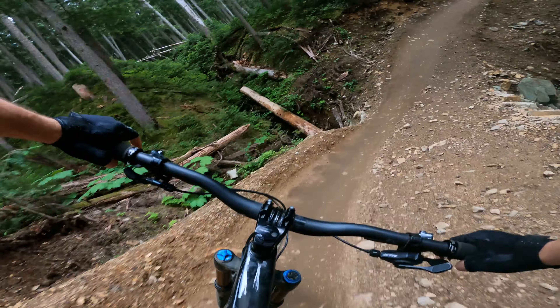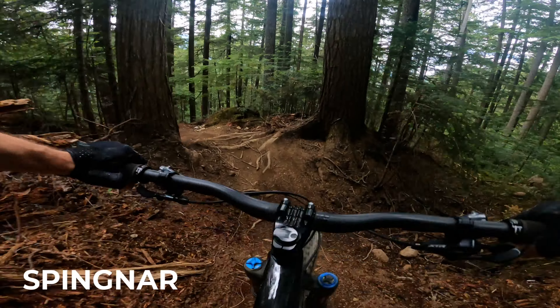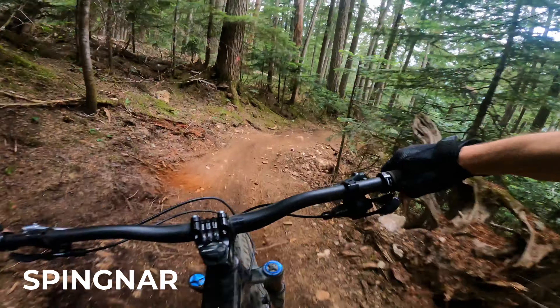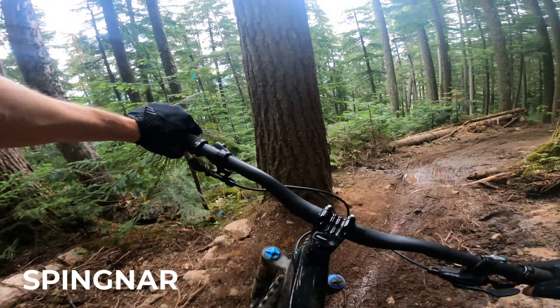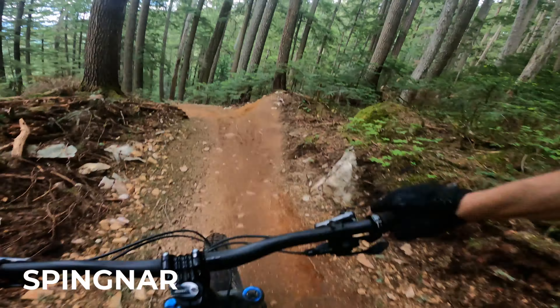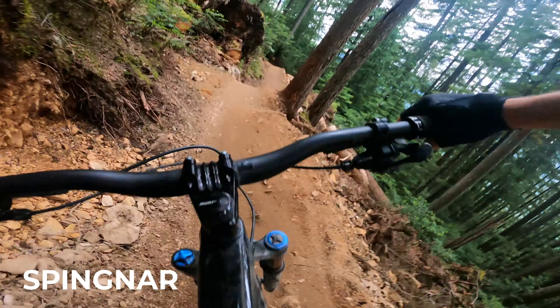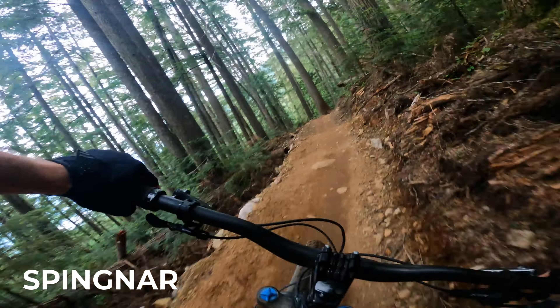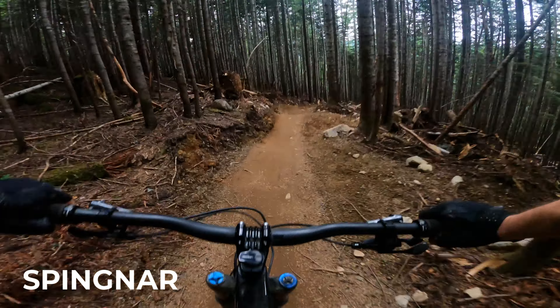So on Upper South Park here, you've got a surprise climb — and then it's into Spin Gnar, a blue tech trail. This area of Spin Gnar is always a little wet, but after that it gets dry. I love Spin Gnar because it holds your speed incredibly well but still has enough tech to keep you on your toes. Like the rest of Creekside, it does hold more water than the rest of the park, so keep in mind the conditions as you head this way. If it's been a wet few days, Spin Gnar and Midgard can be a slosh-fest, but if the rest of the park is dry, things will probably be really nice over here.